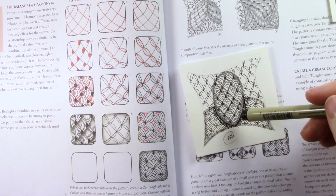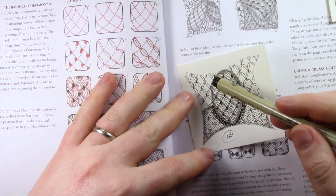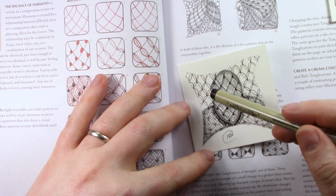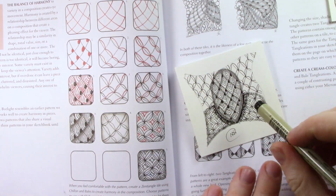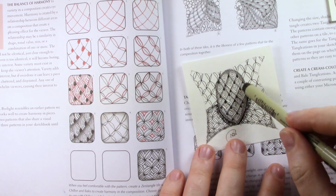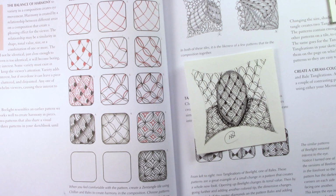This entire picture balances harmony and variety. By the harmony, everything has the same underlying diagonal crisscrossy line structure, and variety, there's 3 different patterns that use that same structure in different ways.